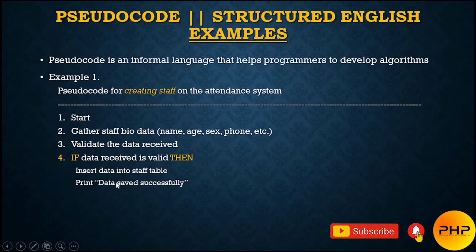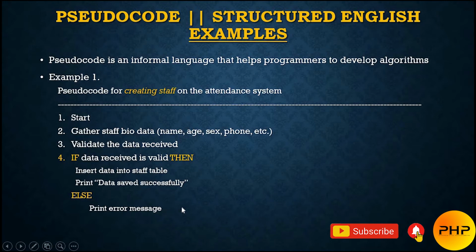Then print that data was saved successfully. Else, if the data received is not correct, print an error message. You get it. That is how it links to the conditional statement example.